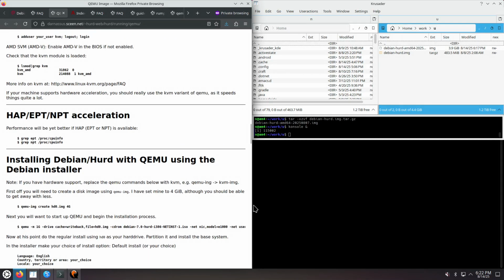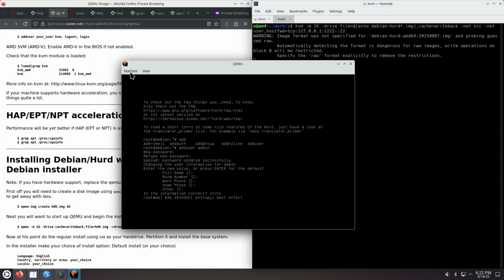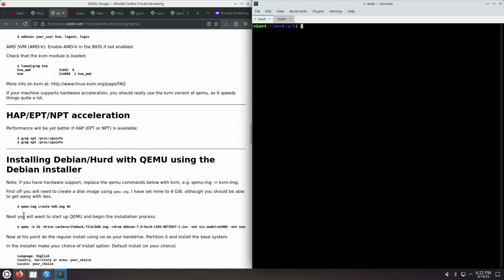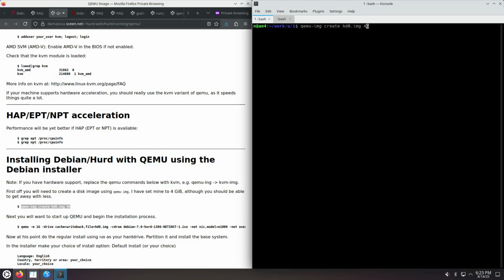Okay, let's create an image. How do we stop KVM? Machine power down. Machine quit. Okay, let's create the image. Can we make this way larger?